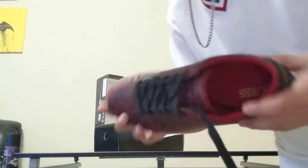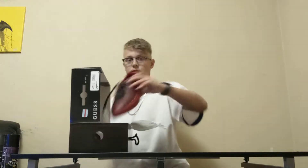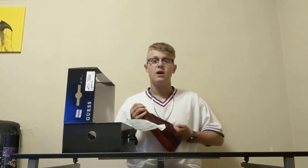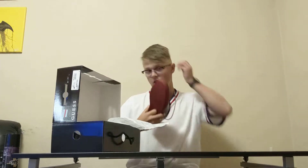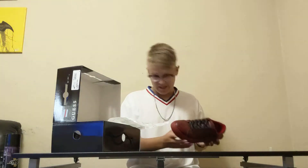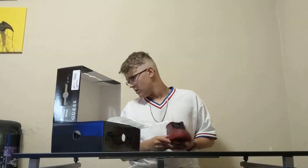I got these at Macy's at the mall on sale. They might still have sizes — check the Macy's men's department at Tri-Cities mall. You can get these shoes for around 30 bucks, down from the 70 dollar retail price. If you're just trying to find a nice dress shoe fast, I suggest going to Macy's or somewhere like that. These are comfortable once you break them in, and they do have a little bit of traction. They're more flat shoes — they kind of look like Vans or Air Forces, actually.